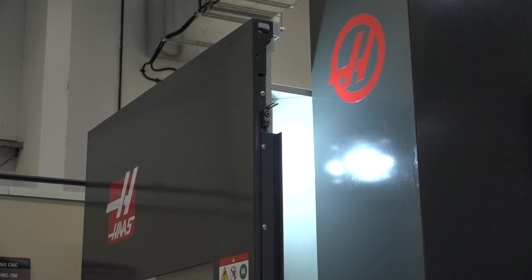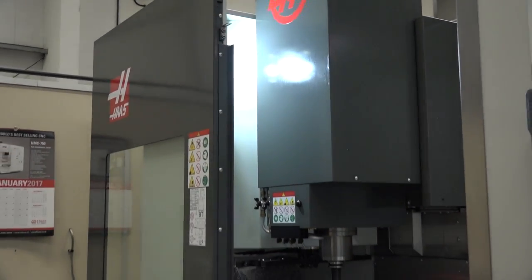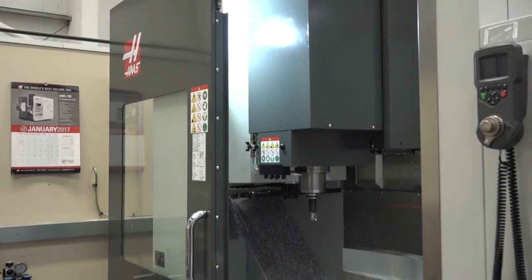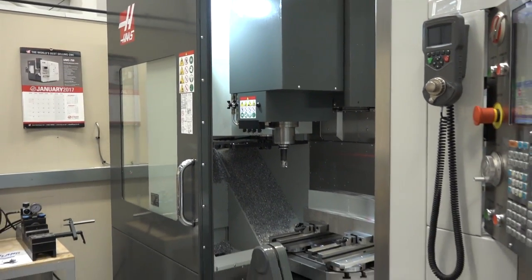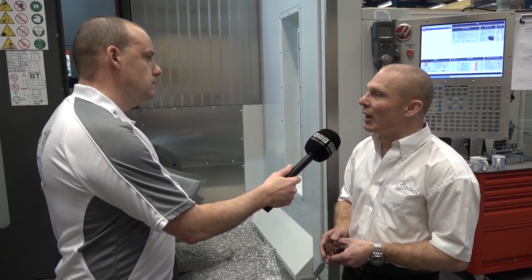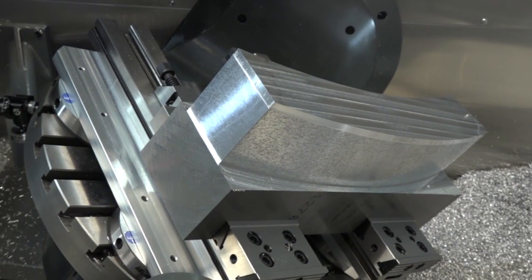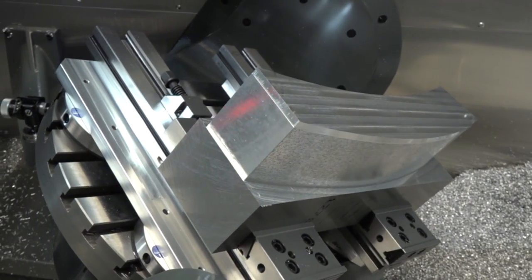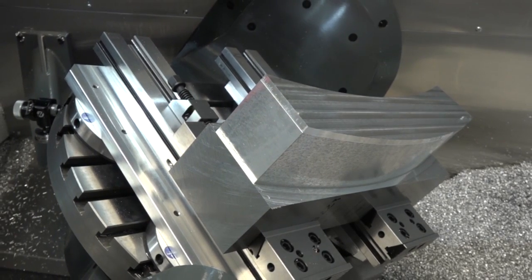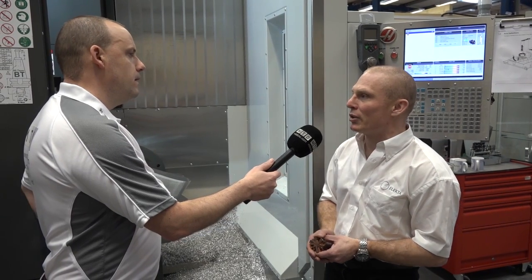State five things that you liked about this machine. Okay: capability, capacity, flexibility, it's easy to live with on a daily basis, and it's got plenty of finesse — so you can tackle very small intricate components and, as I remarked, you can do the big stuff as well. It's a fantastic machine.